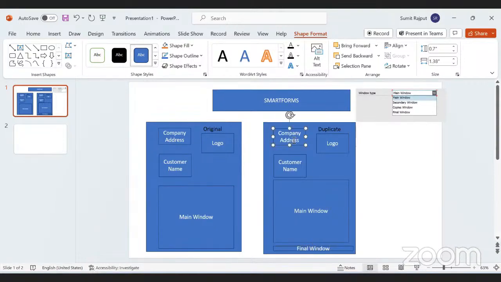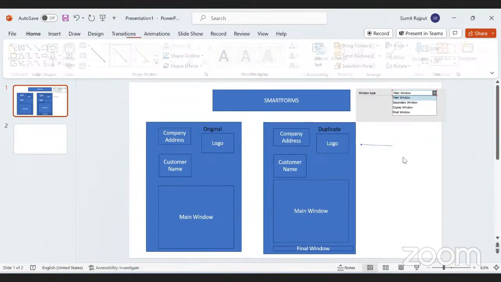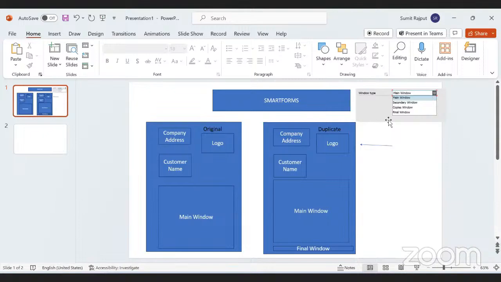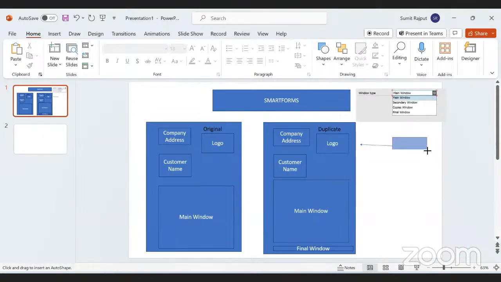Okay, and this is our secondary windows, right? So guys, let me write it again with the icons. So these are my secondary windows.